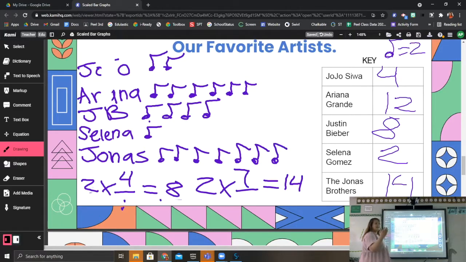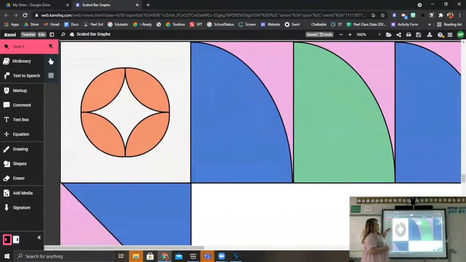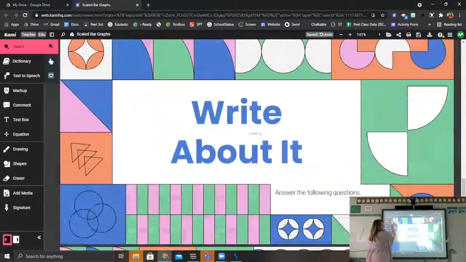There we go. And here you have it. You have a picture graph. But I told you by the end of this lesson that you weren't only going to be able to draw a picture graph and a scale graph, you were going to be able to answer questions. So let's go ahead and answer a few questions. This would be the time that you can pull out a piece of paper and write these answers to the questions with us.